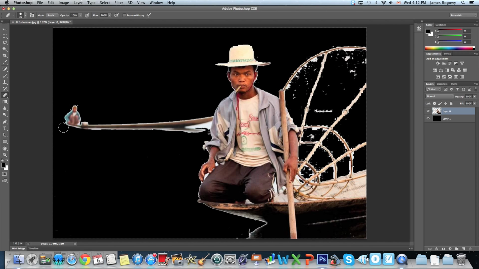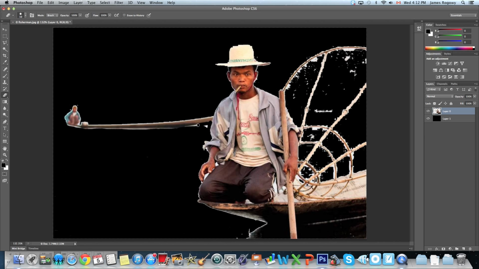Sometimes I want to get in close, and other times I want to get large areas. So I have to change the size of my brush. So I would go along here with a larger brush, and I would clean up all these areas that I missed with the magic wand. Now this is the problem.